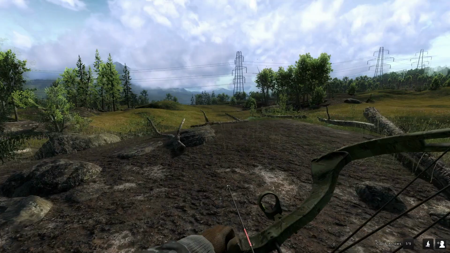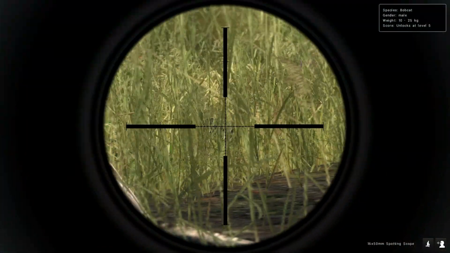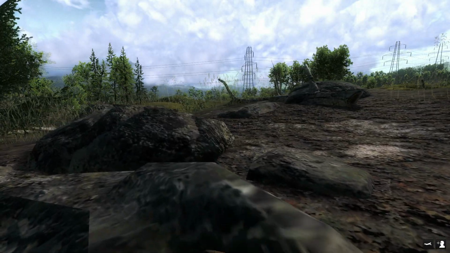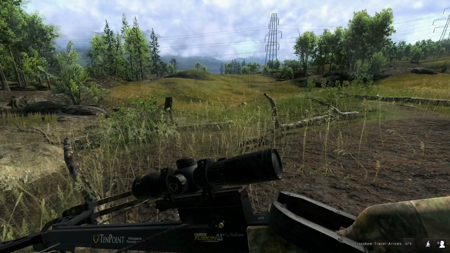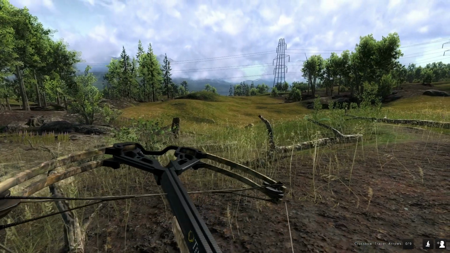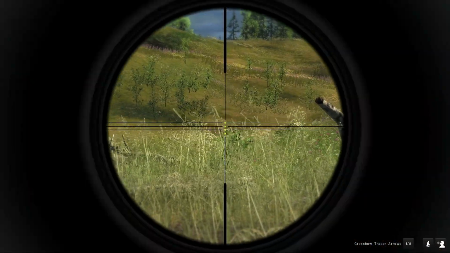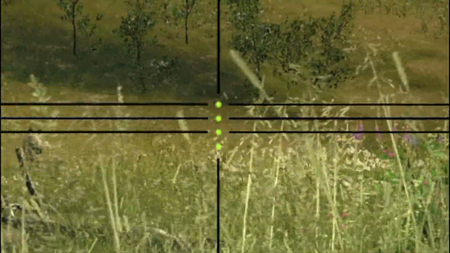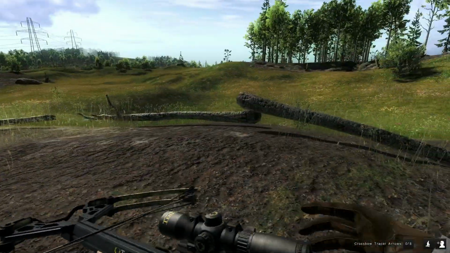Oh, there's also a bobcat. And that is a male bobcat, actually. That is actually a male. We're gonna try and take this little guy out. Alright, let's try this. See if we can hit a bobcat at 40 meters. And we missed. Kind of expected that.